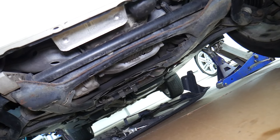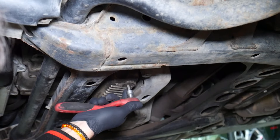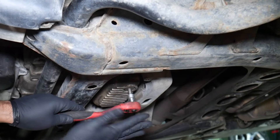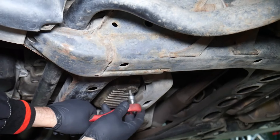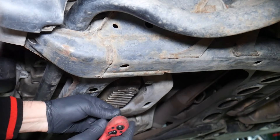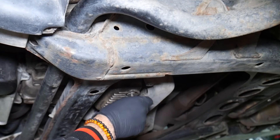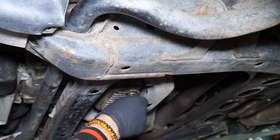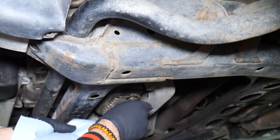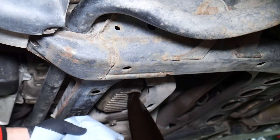The number one mistake we see is the oil drain plug being too tight. You need to use torque specs to tighten that oil drain plug. Always use gloves and eye protection — oil can get on your skin, it can be hot, it can burn you, and it can get in your eyes. Always use the correct torque specs for that drain plug. We'll also need to inspect some other things about the drain plug — we'll talk about that in a minute.